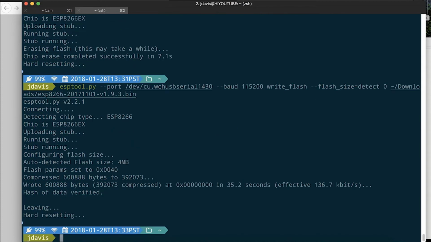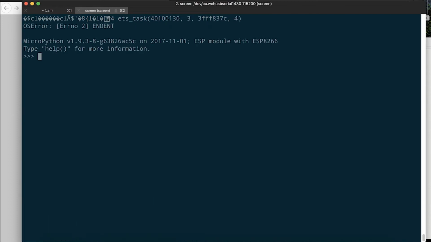While it looks like everything worked, let's verify by connecting to the ESP8266, which should now have an interactive prompt. Type screen, the serial port you previously identified, space 115200, and hit enter. The three greater than brackets indicate that we're now in the MicroPython REPL, or read, eval, print loop environment. Congratulations! We officially have MicroPython on a Wemos D1 Mini ESP8266 microcontroller.